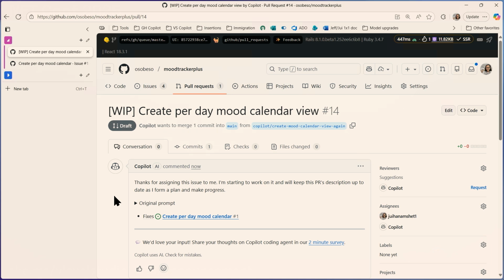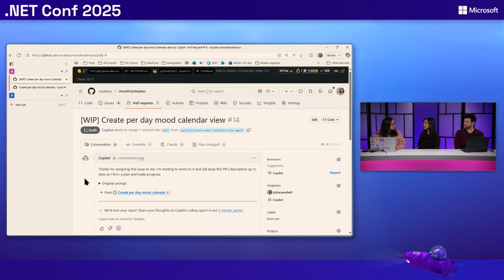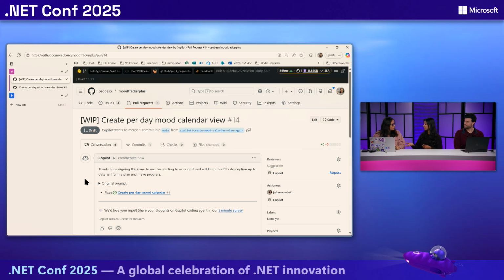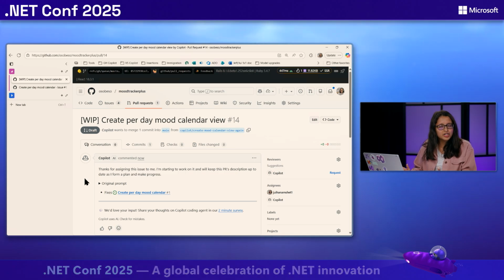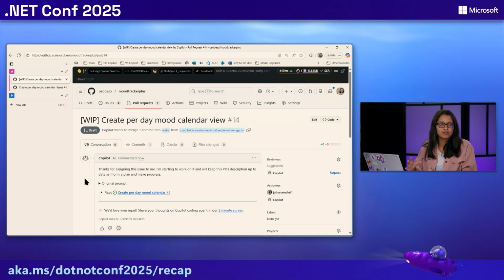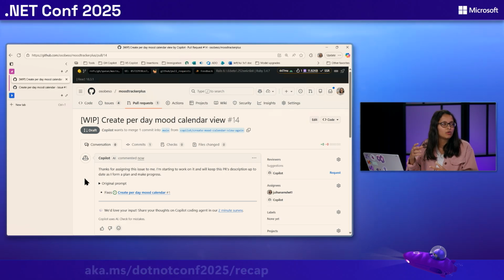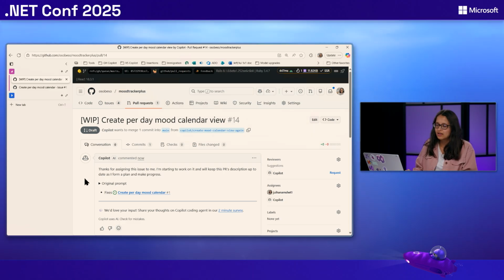I have a quick question before we end off here. How do you determine when you want to use this coding agent or when you want to work with agent mode? Yeah, that's a great question. When I'm working on a pretty complex issue, or if I don't have something that's fully spec'd out, I will use Copilot as a guide or as assistance while I'm building on it and iterating on it.